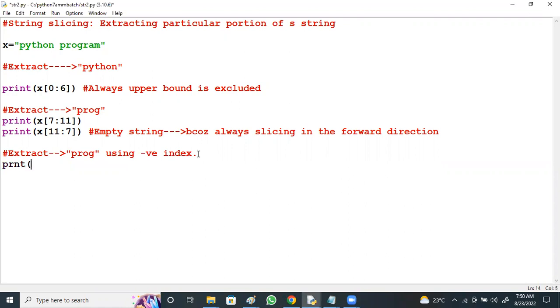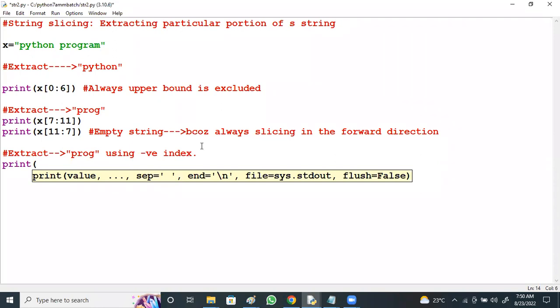It gives an empty string. Using negative index also, you should go in the forward direction only.